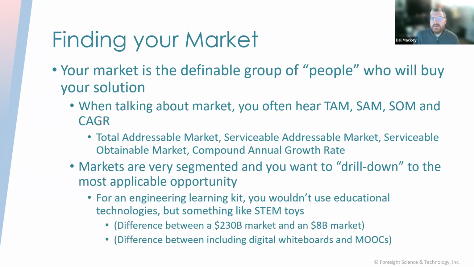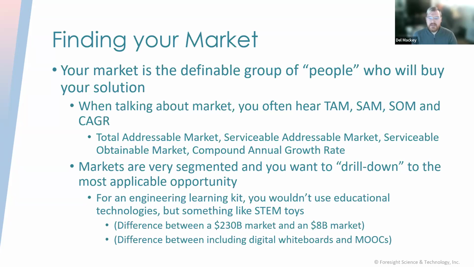You really need to talk about that actionable market. And that actionable market is that serviceable, obtainable market. Those are the people that you can deliver to within, let's call it, the next 3 to 5 years. They're going to have something. They're going to want something. They're actually going to be able to purchase something from you because you can reliably give it to them.